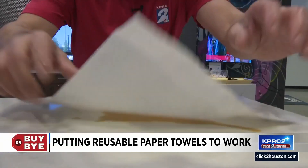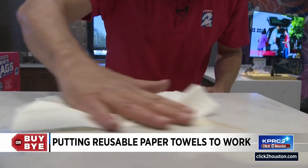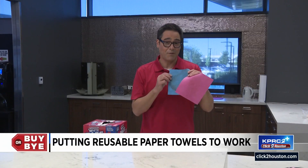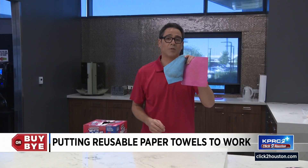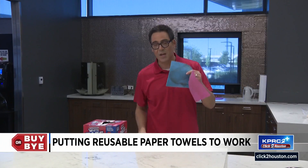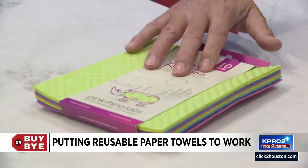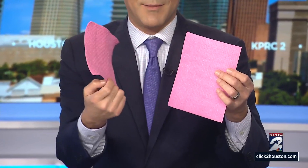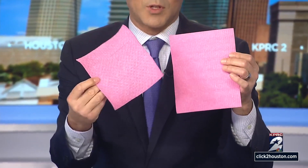I spilled a lot of coffee. It's kind of a toss-up so far — they've worked as advertised, they definitely cleaned up. But the whole point is these are supposed to be reusable. I'm gonna take them home and wash them and see how they do. You can see the difference — this is a brand new one, and this is what they look like when they come out of the wash.